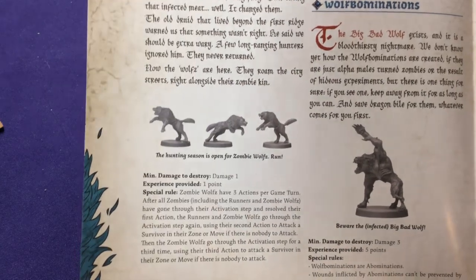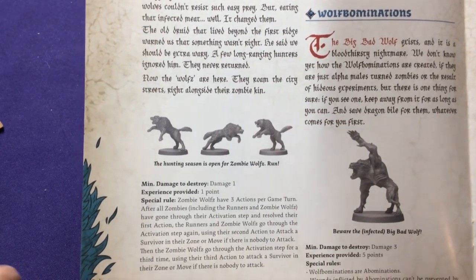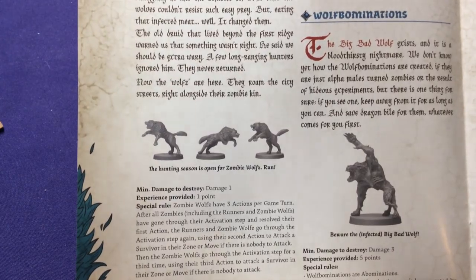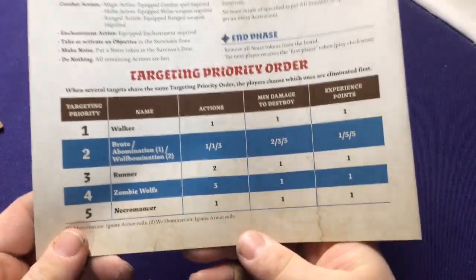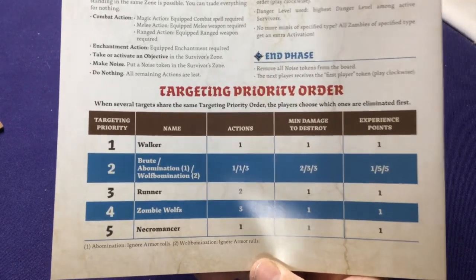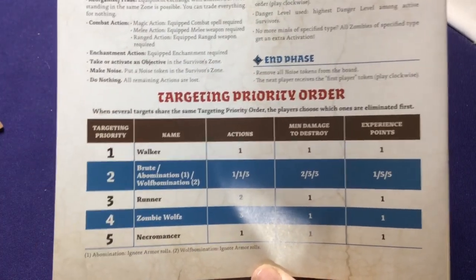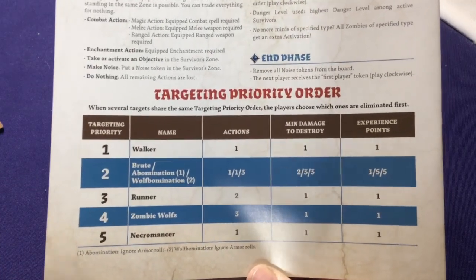So they're going to close the gap really quick, and if you don't kill them beforehand, they might end up doing 2 to 3 attacks to you very easily. So you're going to want to take them out fast. Now, I want to flip over to look at our targeting priorities. Melee combat is perfectly fine, do whatever you need to target. But if you're doing a ranged attack, you have your priority. First you have to hit your walkers, then your brutes, your abomination, or your wolf abomination. Then your runners, then your zombie wolves, then your necromancers.